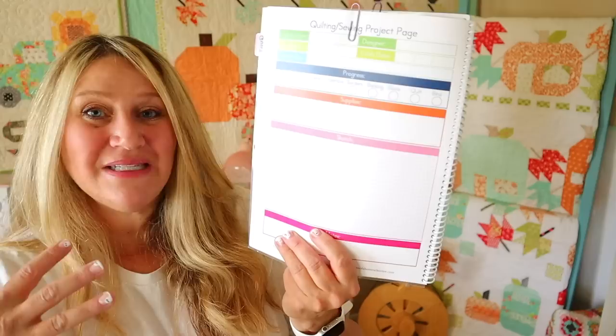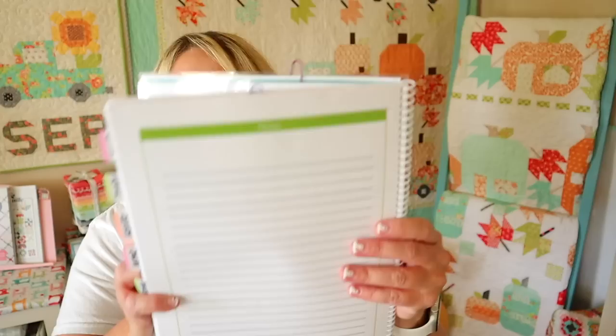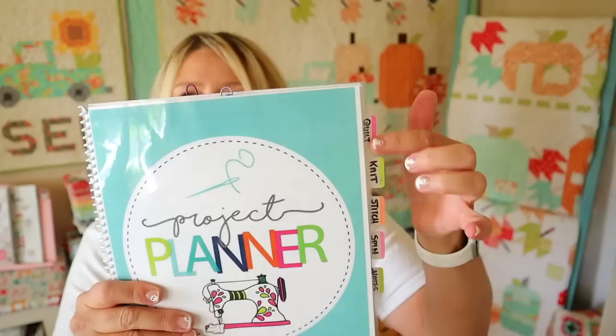And then it has some notes here on the bottom. And then at the very end, it also has just plain notes pages where you can put down ideas or, you know, just anything you want in that notes section. And so I printed mine out. I have all of my sections and then I just put these little sticky tabs on them.